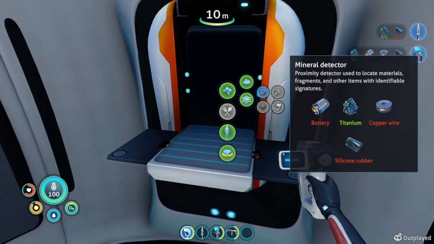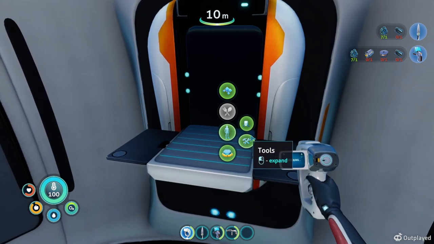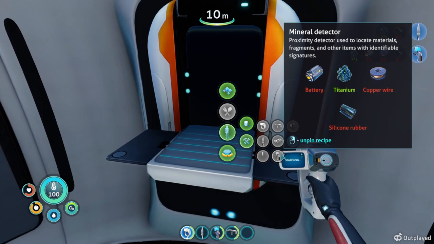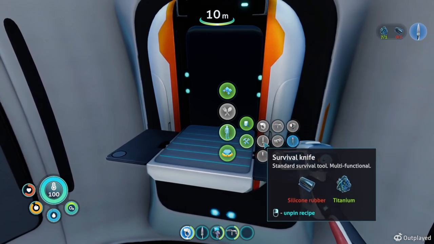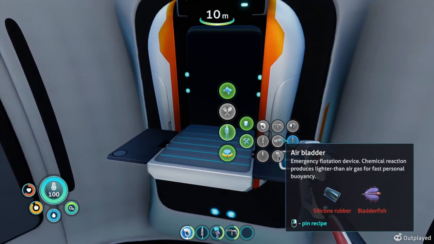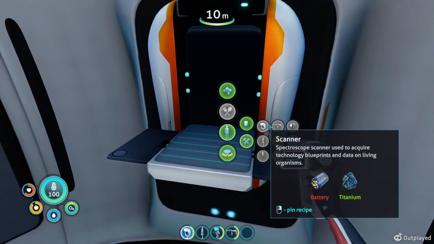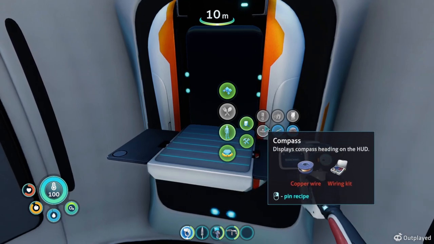Got that already. Can I turn this off? I don't need that anymore. Unpin it. And the knife, unpin it. The light, a bladder, emergency flotation device. Probably need to make that at some point.